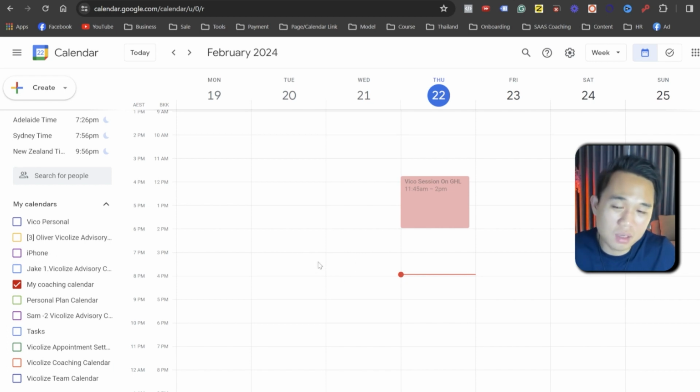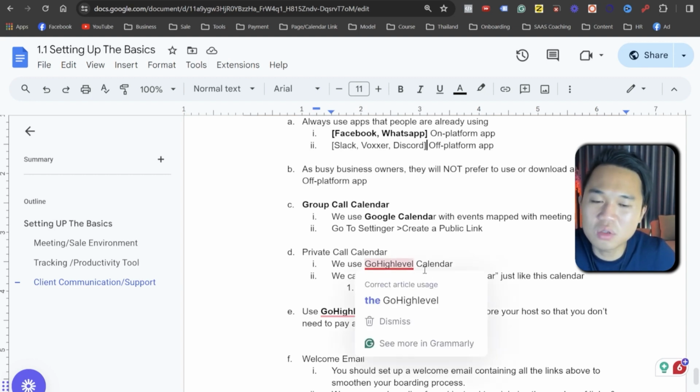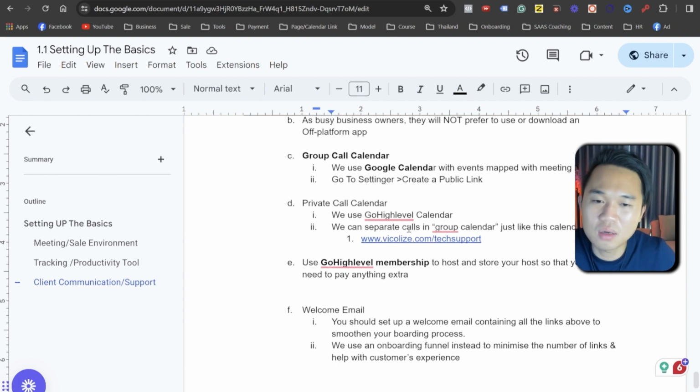So it's really simple to set up, and I feel like not a lot of people are using it, and its best part is Google Calendar is free, as you probably know. So the private call calendar, what we used to do is we just use basic Google Calendar, right?